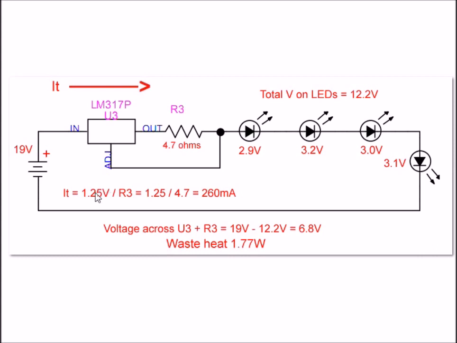Divide 1.25 by the value of R3. In this case, it's approximately 260 milliamps. The reason we want to maintain this constant current is if you look at these four LEDs, the forward voltage drop when they're operating varies just a little bit. Now, remember what we talked about in basic series circuits. The sum of the voltage drop of each device in series should equal back to the input voltage. 2.9, 3.2, 3, and 3.1 is 12.2.